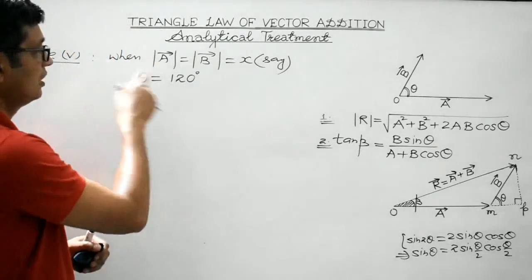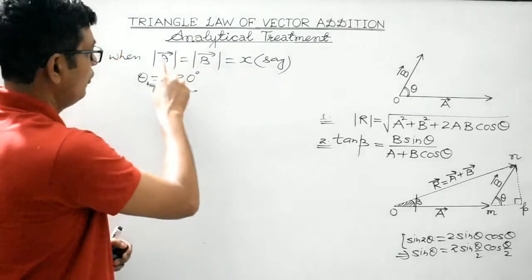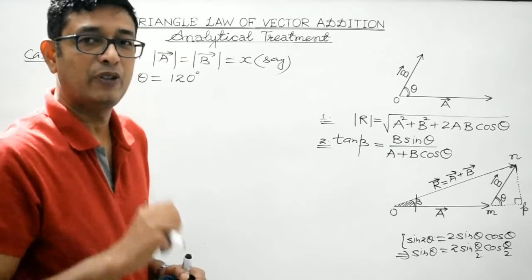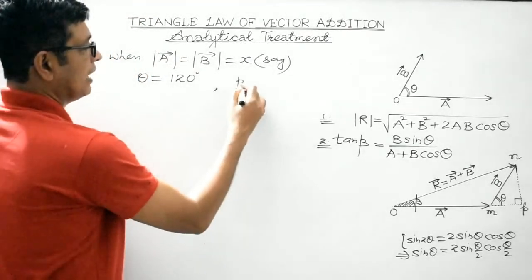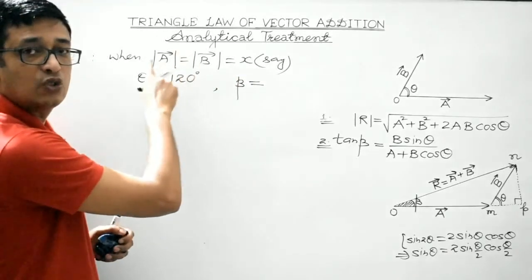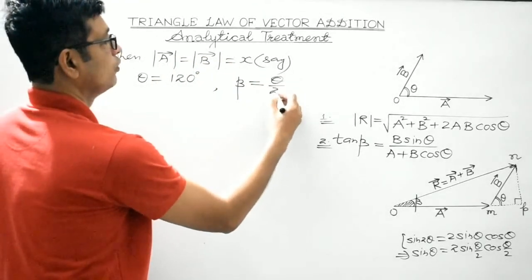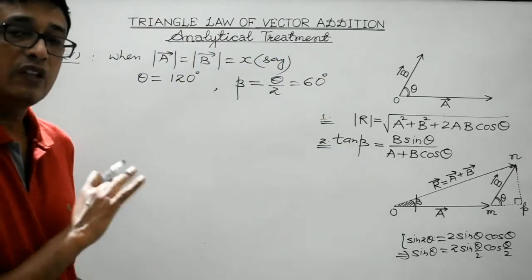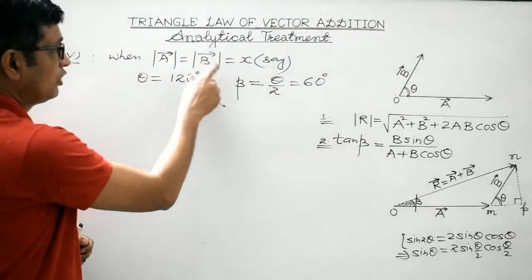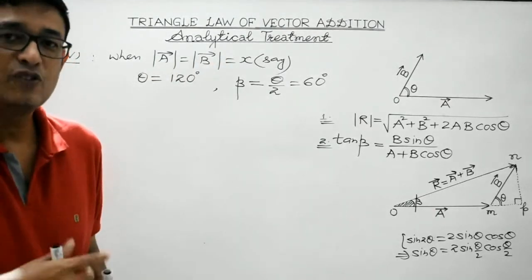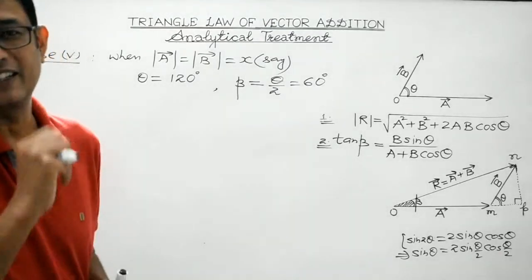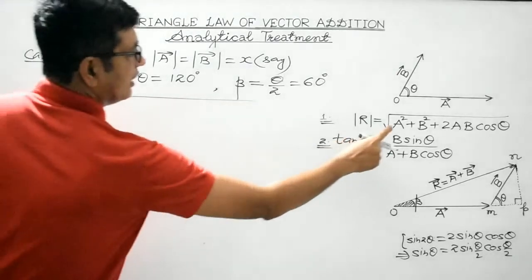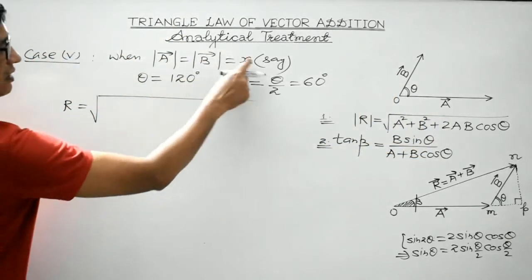Now in the case 4, in the previous case we have discussed, whenever the two vectors are of equal magnitude, then the resultant always bisects the angle between them. So definitely here, the angle which the resultant will make with either of these two given vectors would be theta by 2, which will be equal to 60 degrees. This we have proved in the previous article. Now what we are going to prove is, the magnitude of the resultant in such a case would be equal to the magnitude of either of the two vectors. Like magnitude, the formula is a square plus b square plus twice ab cos theta. A is x, b is also x.